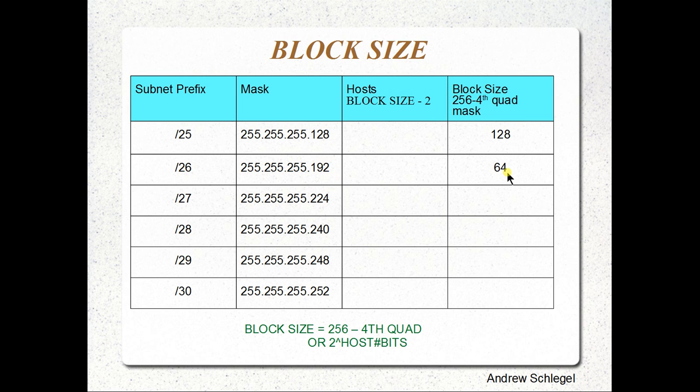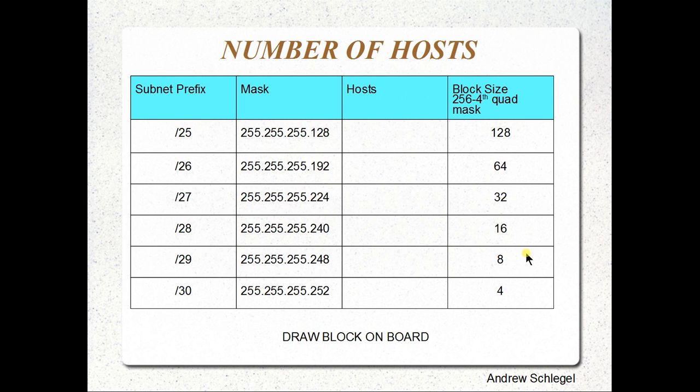Okay. But this is really the block size. So let's go ahead and finish this table. So again, if I do the first 3, then that gives me a 224, which was just 192 plus 32, 224. So here, what's left? 32. So 256 minus 224 is 32. So similarly, you can easily see these. The 240 is 16, 8, 4. All right. So you got the block size.